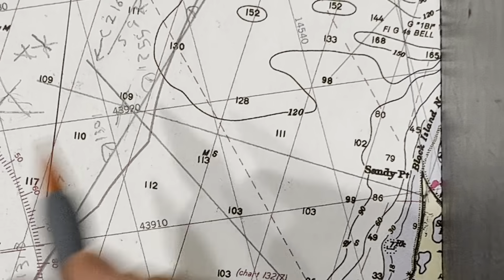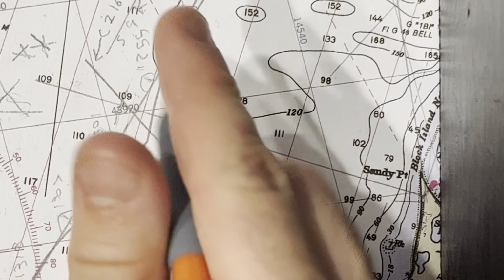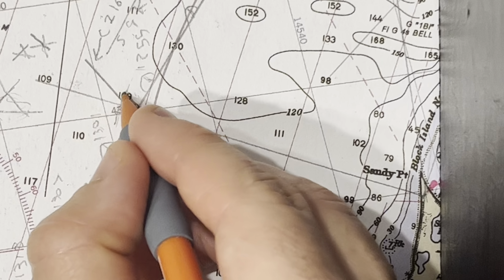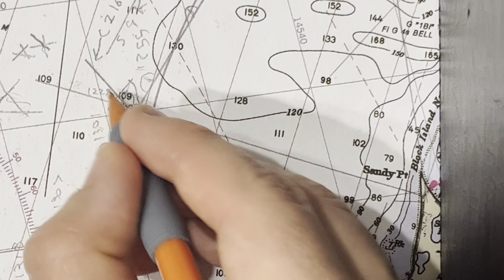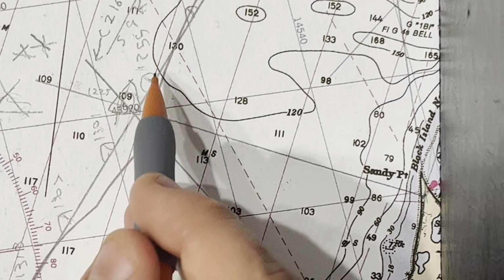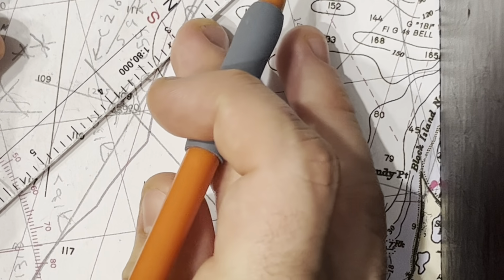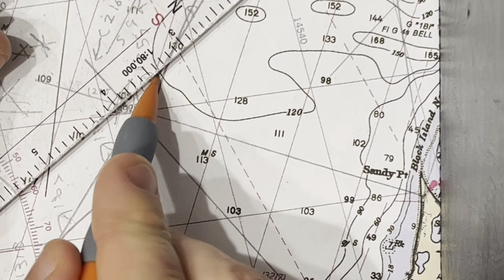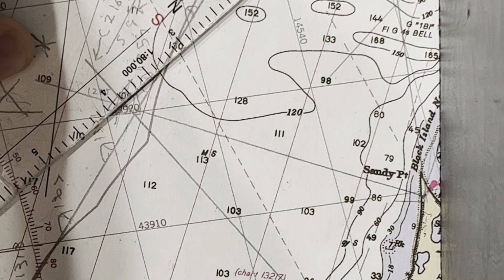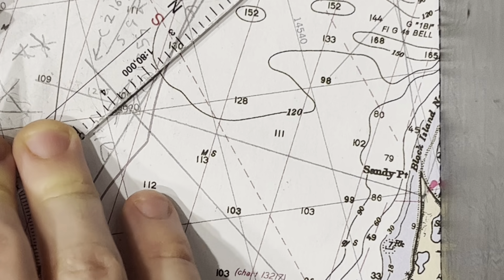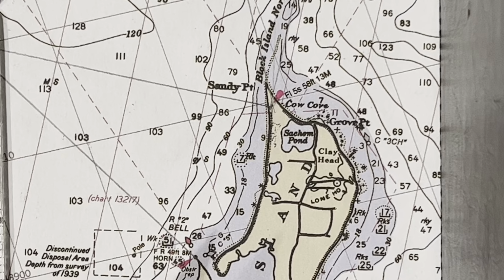But let's say, so that's our position. You can just mark the center of it. The geometric center of that triangle is the closest you can get. Composite fix at 12:55, right there. So you're clearly off track. So now you need to measure your set by connecting the dots from your DR position to your fix. You need to bring the triangle over the meridian so you can measure the angle.